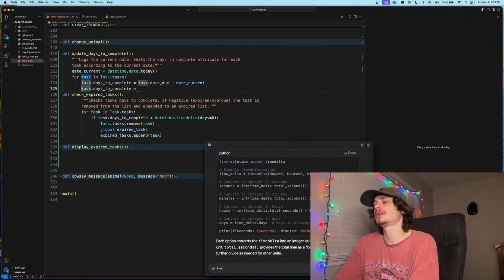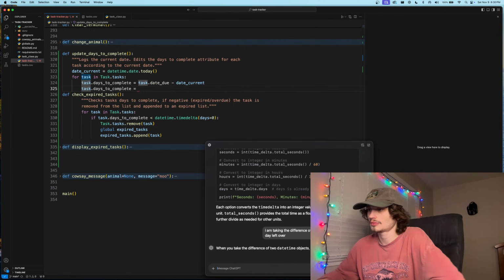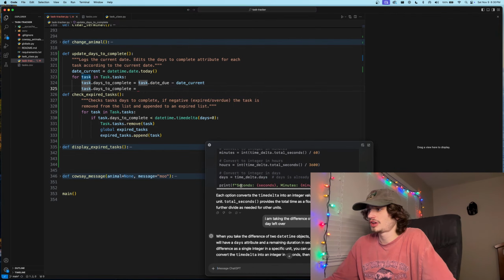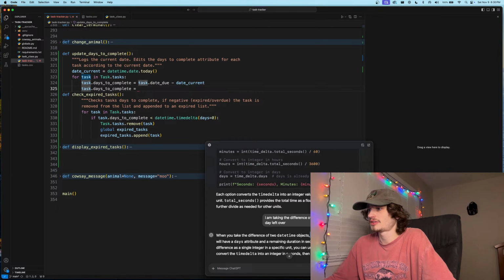I am taking the difference of two datetime objects resulting in a day format. When you take the difference of two datetimes, the resulting timedelta will have a days attribute and the remaining duration in seconds.